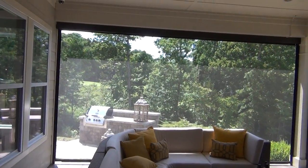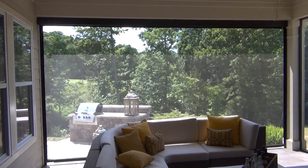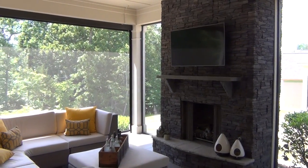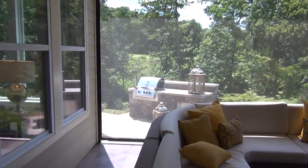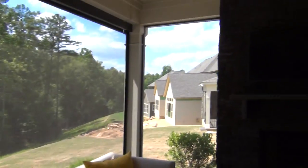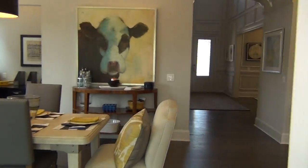This is something new in the last couple, three years — we're seeing these motorized screens. There's a screen to the outside but it is motorized, so you can have it up or down real easily. Outdoor living space is huge: fireplace, television, and more. You can see the setting right on the golf course. This is the Sterling model from Standard Pacific.